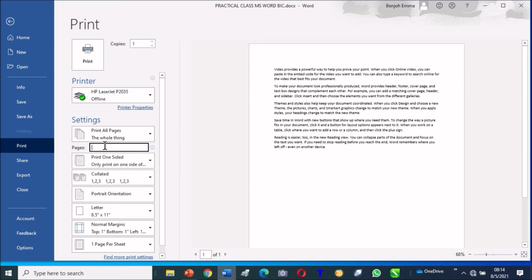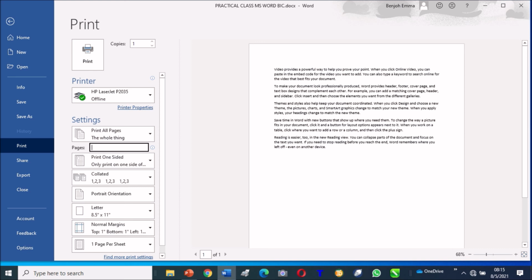What to do is type here: page 30, then you separate it with a comma, and then you type page 40. That's all. So Microsoft Office Word 16 will just pick page 30, print it, and then jump to page 40 of your document and print it out. Just simple like this. Microsoft Office Word is very wonderful.